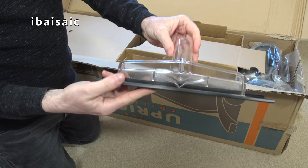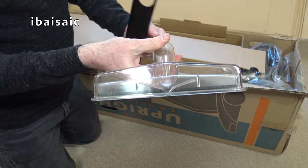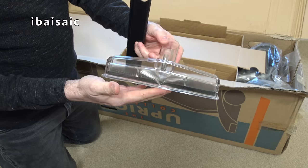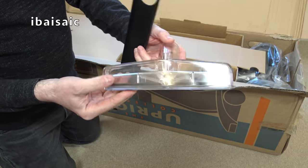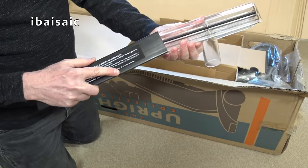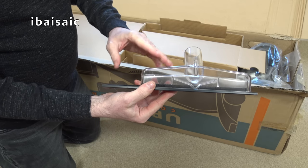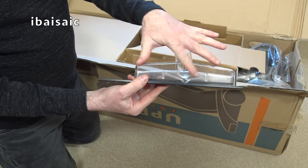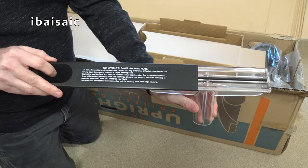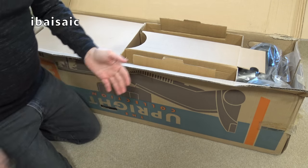Here's the main washing head - that looks okay. I prefer this style of washing head to the one currently supplied with the Vax Orange tub machine. This is more of the traditional style head. This is your washing plate and you need this - it slides on. You need this to prime the solution. It doesn't have a pump. It uses a combination of gravity and the suction of the cleaner to pull the solution through. To start it going, you block off the suction with this washing plate until the solution starts to flow, then you take the washing plate off and wash your carpets.